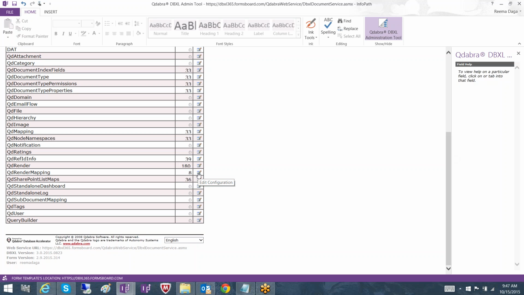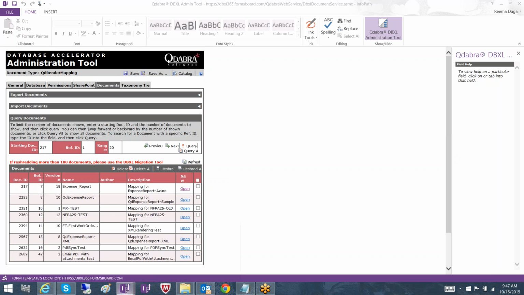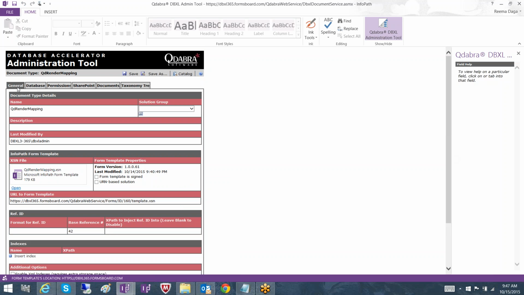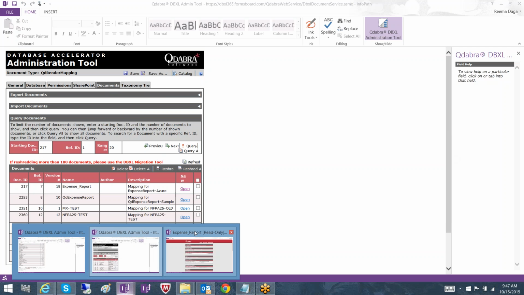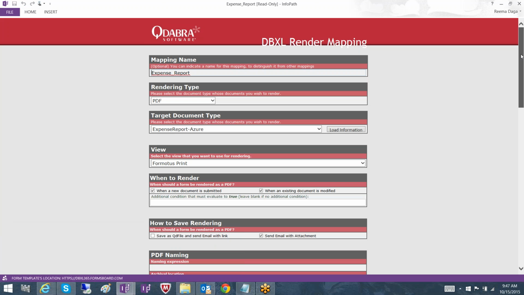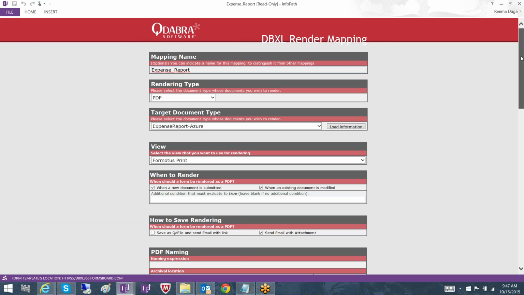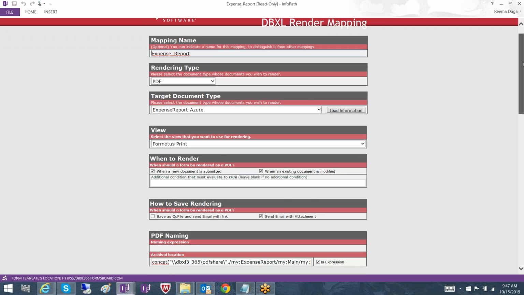Once I click on this edit configuration, I have the Qt render mapping general tab open, and then I switch to documents. And here we will open this mapping file, which is here, and this is where you fill out your Qt render mapping. Okay, so let's go through this file.